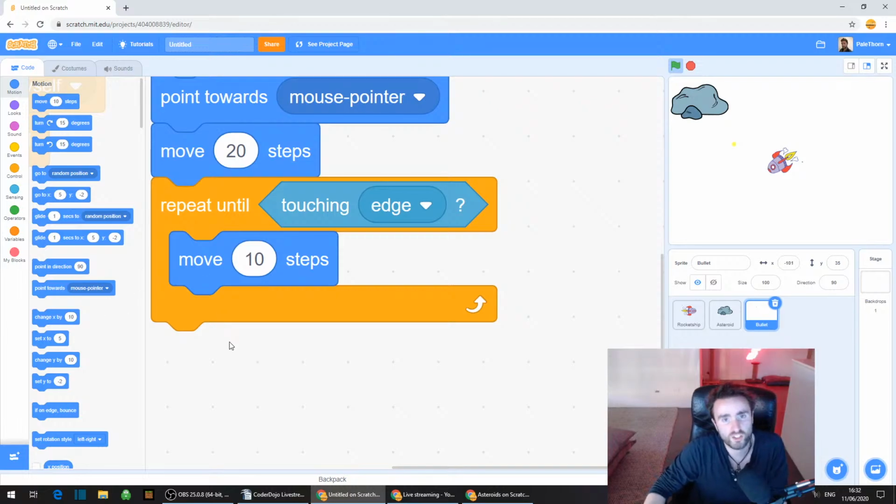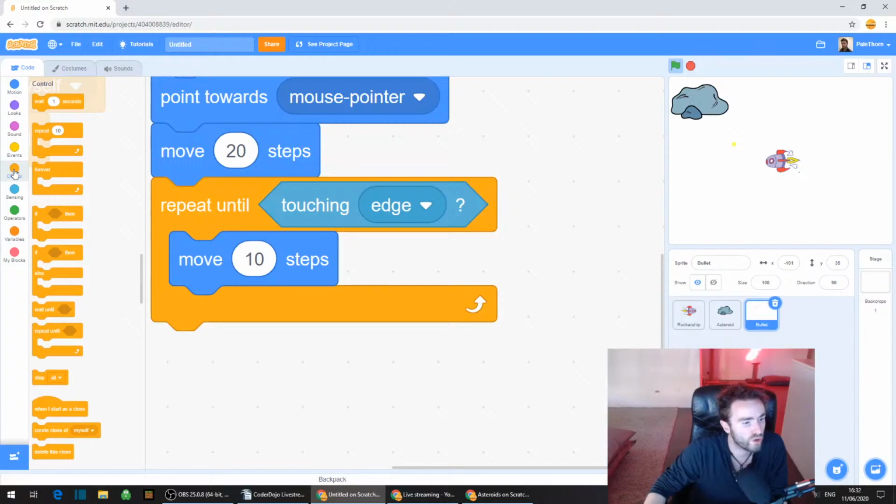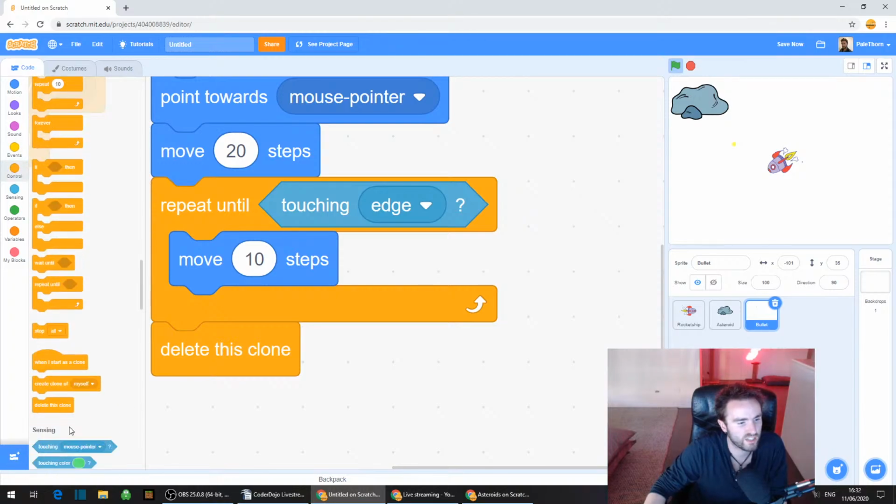Okay. So the last thing that we need to do, remember, we need to delete the bullets. We need to make sure that they delete themselves. So to do that, we go to Control, the orange category. At the very bottom should be delete this clone. We drag that out, delete this clone. Is that at the very bottom? Yes, at the very bottom of Control. Right near the other clone codes, and put it on the bottom. So now it's going to repeat moving until it touches the edge, and when it reaches the edge, it will delete itself, which is what we want.